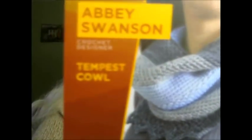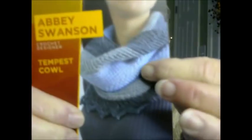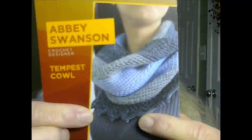So I'm just going to show them to you really, really quick. Some of these are Knit Crate ones from the past. This is a crochet pattern, and I really like it. It has different textures over here, but I like the little pointed edges right along the edge. I don't know if it is a cowl. It says it's a cowl, so okay, it's a cowl. I wasn't sure if it was that or a shawl that was bunched up.